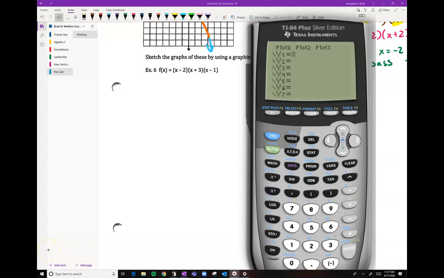All right, I think I fixed my technical difficulties. We'll see. Thank you for hanging out for 2.7 seconds. So again, you go to y equals, which is the button on the top left. And right next to the alpha button is going to be the x that you're going to use. So parentheses, x minus 2, x plus 3, x minus 1, and then hit graph.